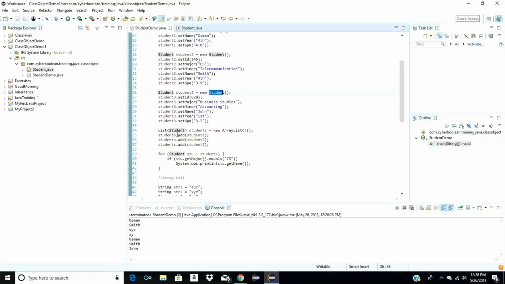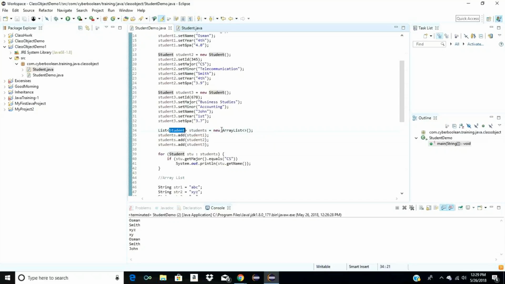We call this kind of thing, in the angle brackets, generic. In generic, you have to specify what it is. It's a class within a class. List is actually an interface. So we have a list, and then the generic is the student. What type? A student. Then we have to specify student here.